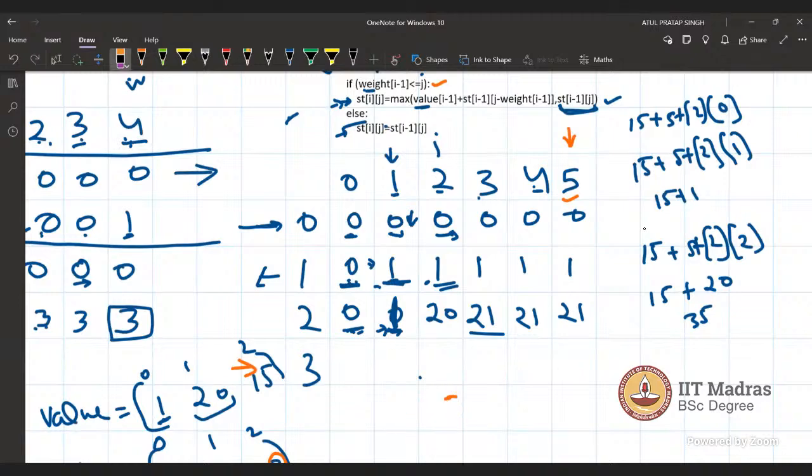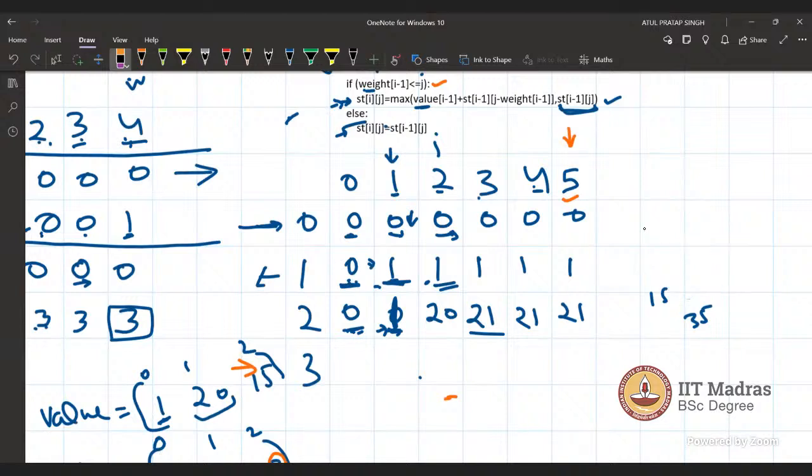I ran the code, and I can give you the last row values. The last row values are 0, 1, 1, 20, 20, 21, 21, 35. So this is correct.